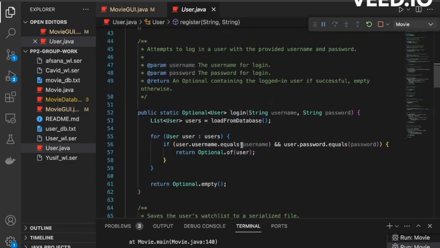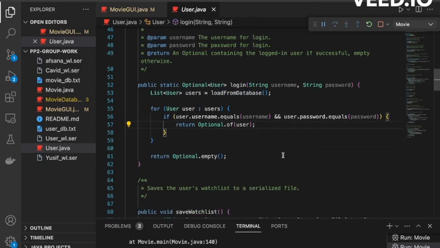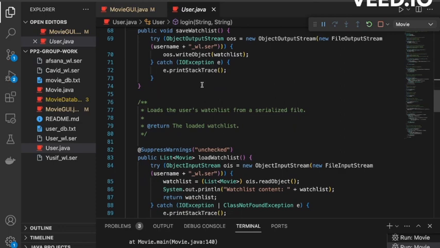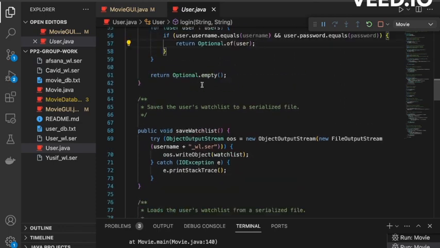It verifies the user credentials against the stored database, loaded from the database, providing a good login experience. I guess Yusuf already talked about the save watch list and the other methods, but in this section I will specifically focus on the sign in and login part.